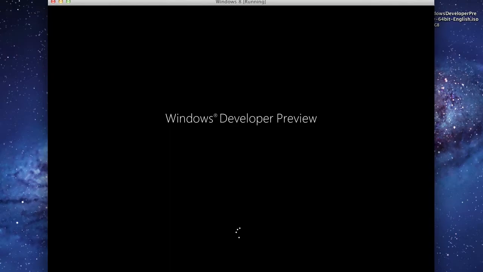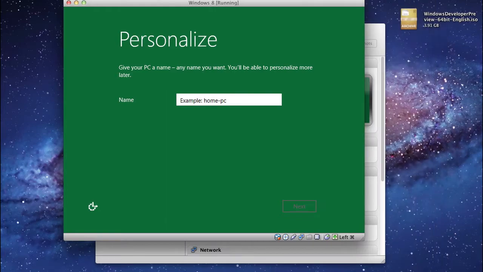So it's going to be taking us to the initial steps of installing and configuring Windows 8. So it is updating the registry settings and would do all of its geeky stuff. And let's get to the setup itself. Going through the setup, we are finally at the main setup screen. You can go ahead and set it up like a normal computer you would.